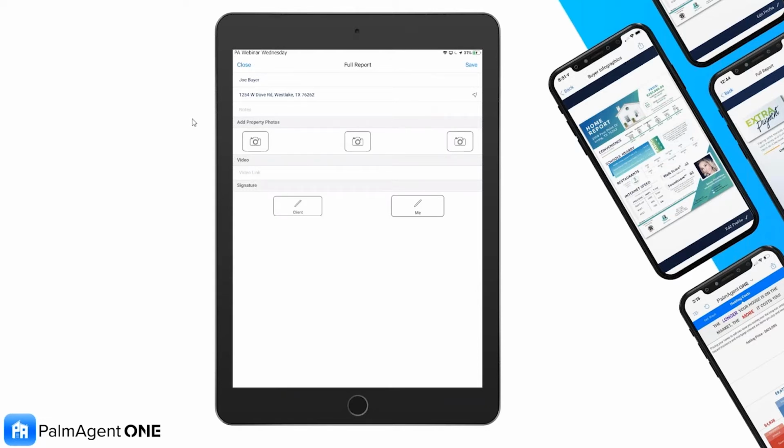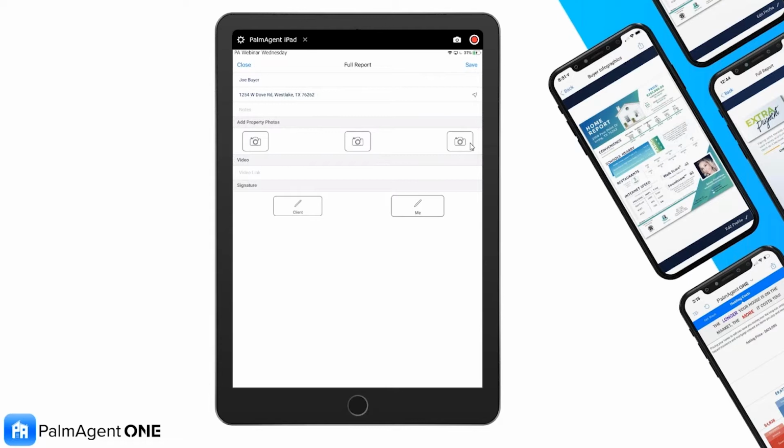Now, the notes section, this is a great section to put maybe the school district or any other notes that you want to add to this estimate. And then the add property photos, this is really something that I want to talk up with you guys. Adding the photos that spoke to those buyers specifically, showcasing features that they loved, is going to make it more likely that your buyers buy the house.